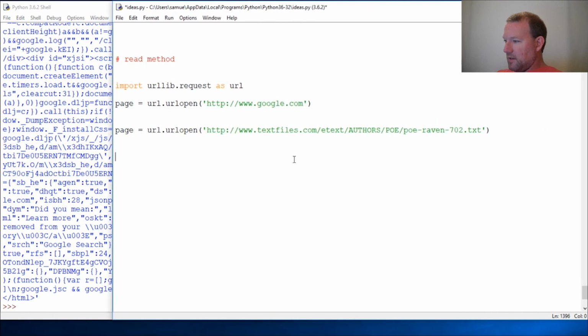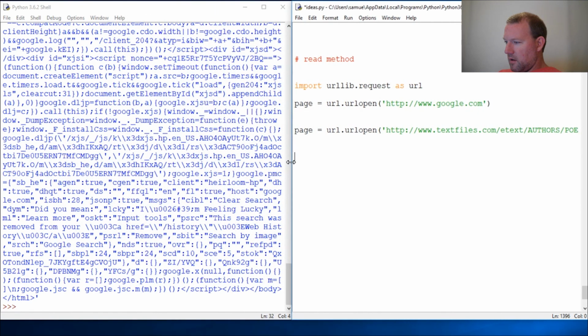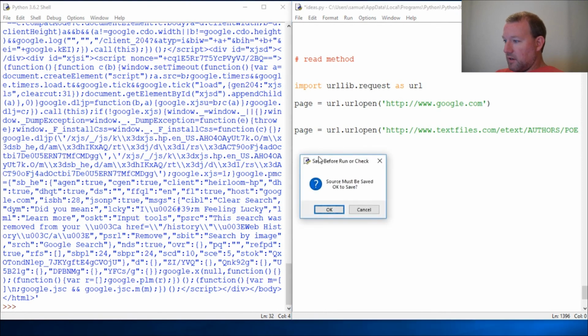This is a website that has text files, and it's Edgar Allan Poe's The Raven, and we used this in our dictionary example. If you want to see a very cool way to count words, if you haven't seen it, go back and search dictionary. But don't worry about typing all this in. I'll have it in the comment section, and you can just copy and paste. So alright, let's run and save this.